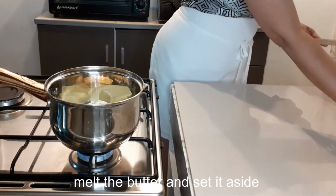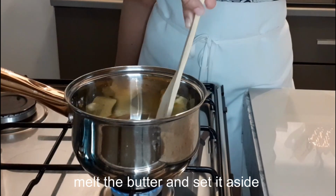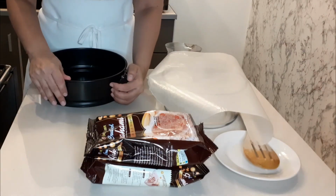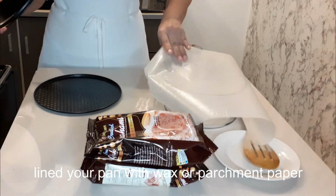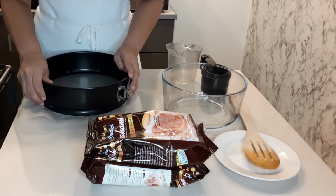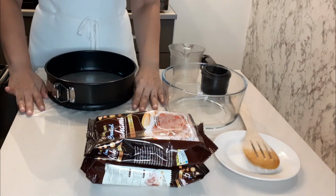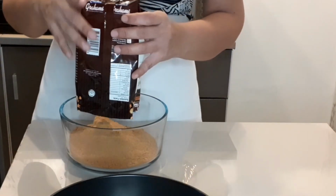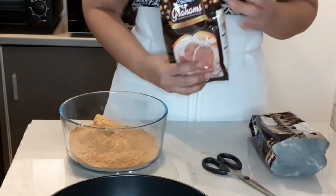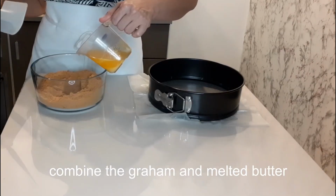Melt the butter and set it aside. Line your pan with wax or parchment paper. Combine the graham and melted butter.